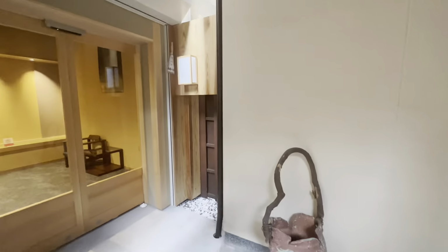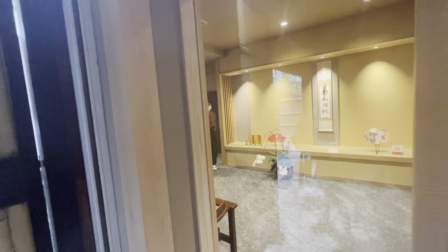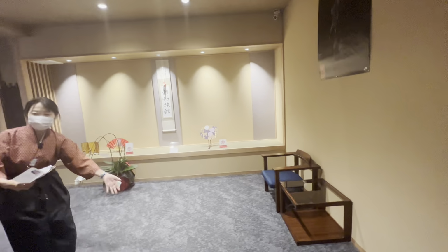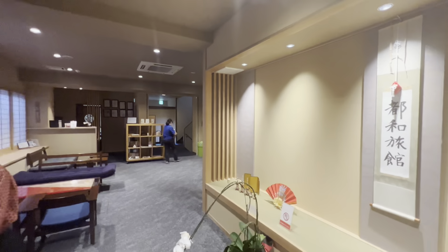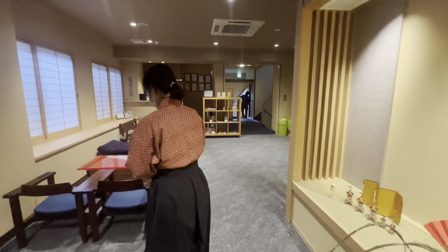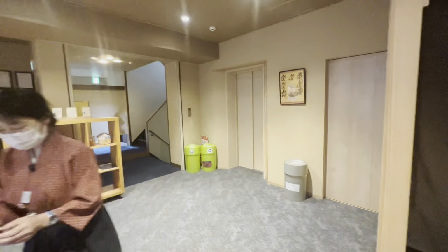I do recommend that if you're staying at a ryokan, make sure it comes with either breakfast or dinner so you can get the full experience. When we arrived, she greeted us at the door and they provided us with a nice cold towel to wipe the sweat. Remember, it was like 5,000 degrees out there. They gave us wonderful matcha tea and we also had a little dessert just to get a little refresher while they took care of getting everything checked in for our room.